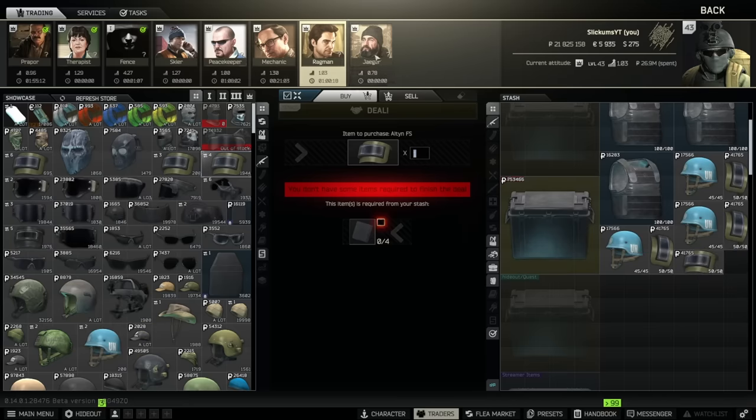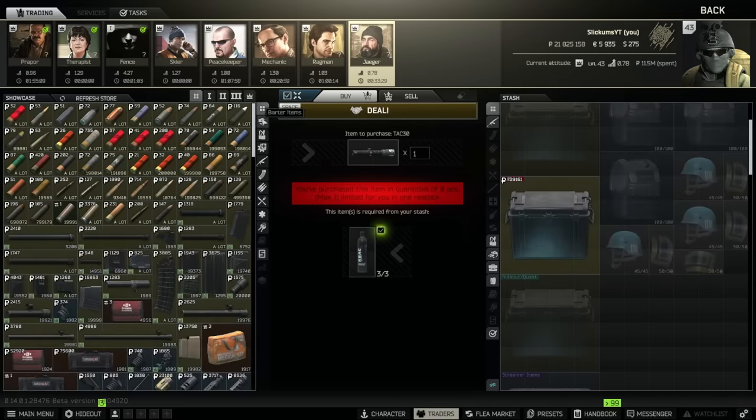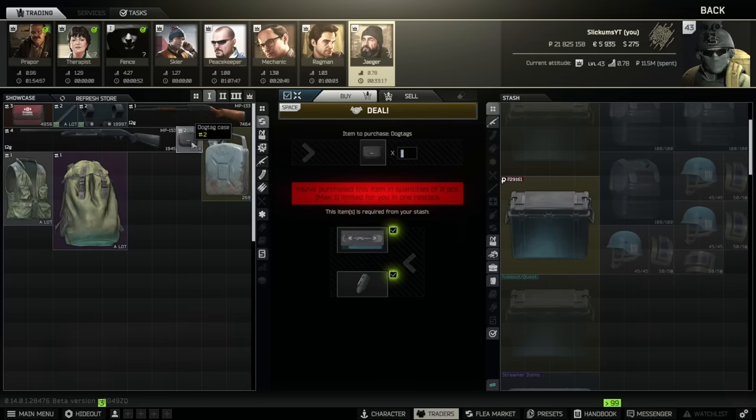Moving on from Ragman, we're going to jump over to Jaeger, and this one is going to be at Loyalty Level 1. This is going to be the only one that we talk about on Jaeger, and you can do this from day 1 of wipe if you find these items in raid, or you can buy the items that you need on the flea market. And we're going to be talking about the dog tag case.